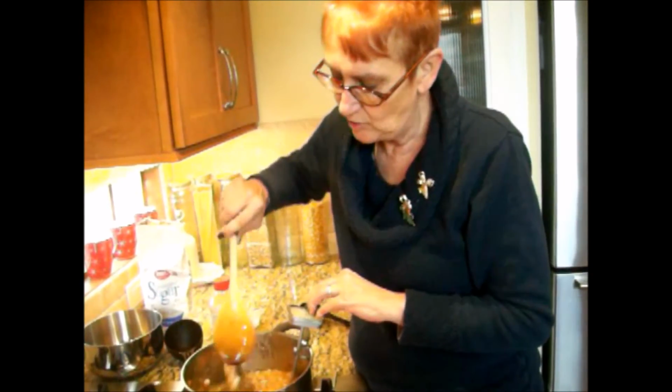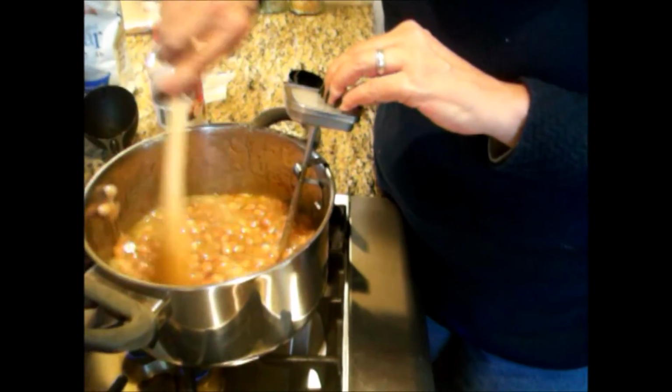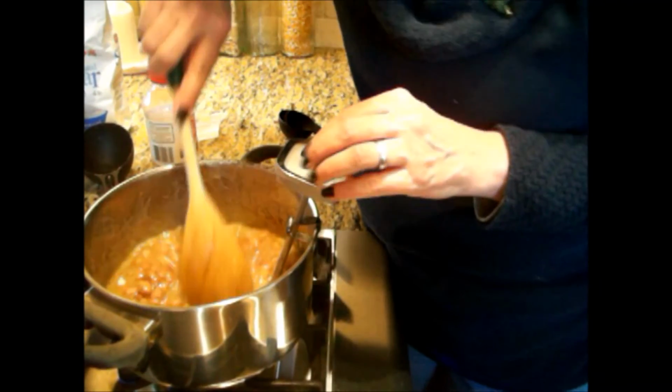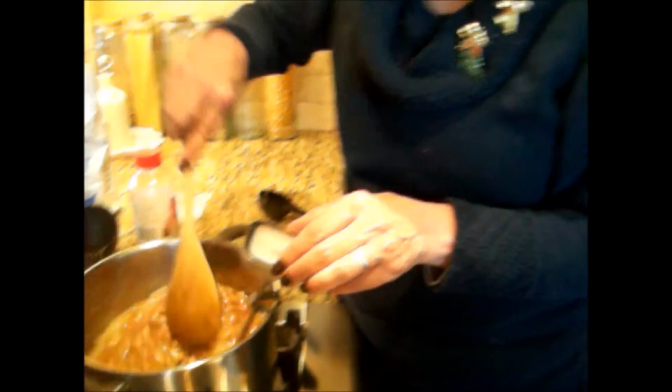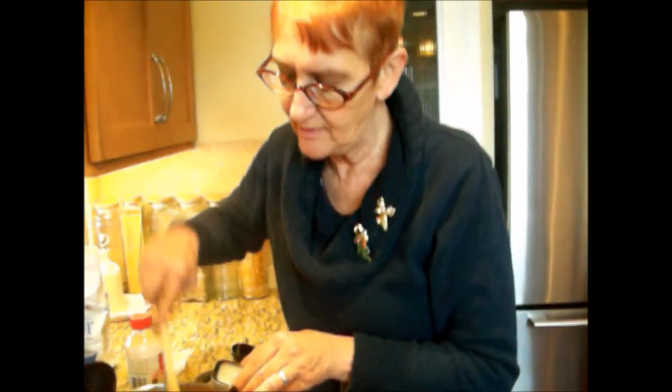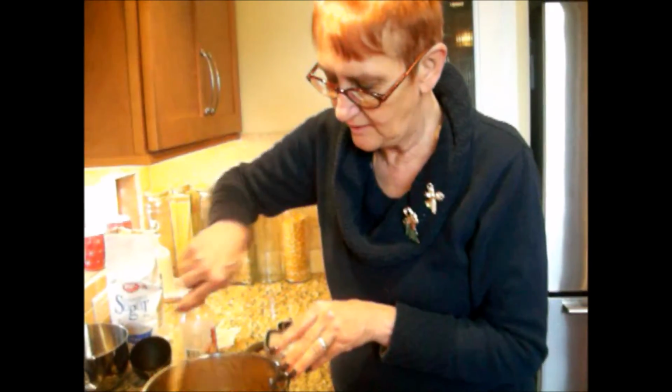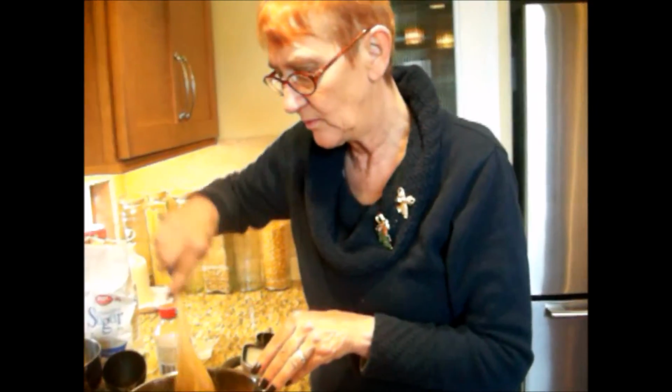Like I said, you take the spoon and you push it around on the pans until you get it to whatever thinness you want it on the pans. Some of it I do real thin, and then some of it I leave thicker.